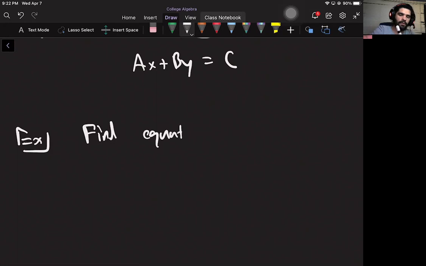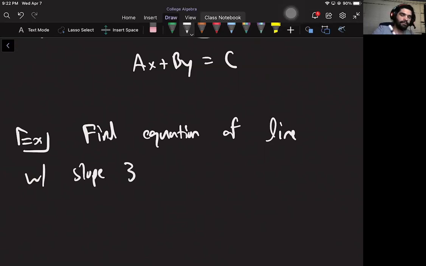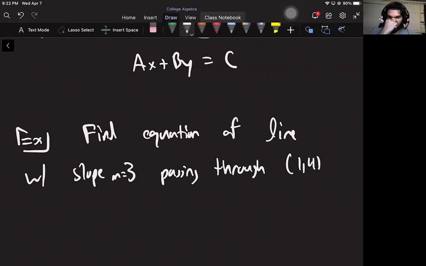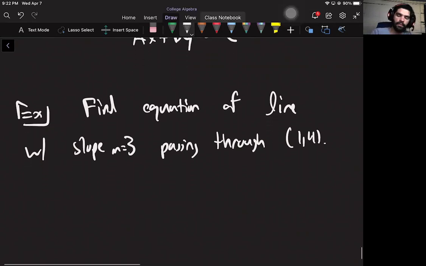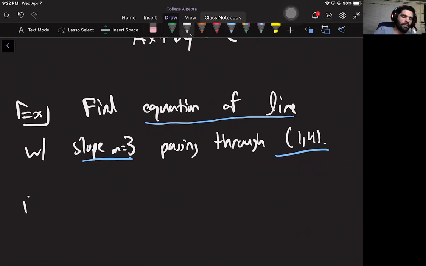Find the equation of the line. It's a little bit different because they're going to tell you the slope instead of 2 points. They're just going to tell you 1 point. But actually, it makes everything easier because I don't even have to find the slope. They're just telling it to me. So what's different is that now I'm finding the equation of a line instead of a linear function, and I have a slope and a point instead of 2 points. But it works the same.